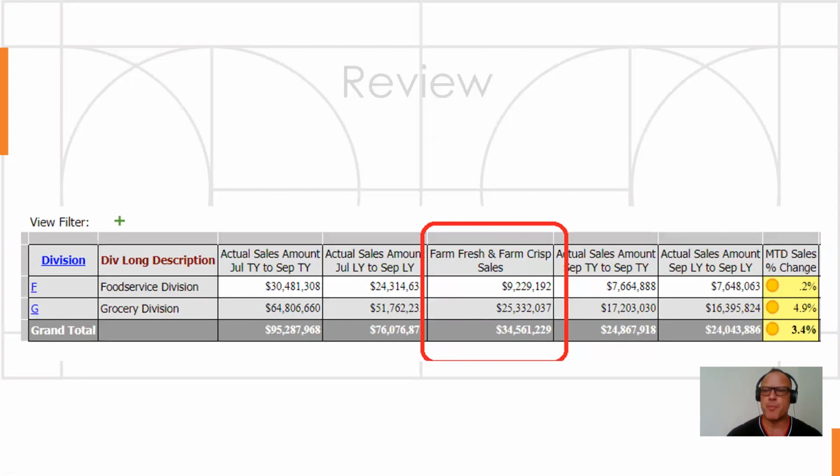So as you can see, it's pretty powerful. You can think outside the box a little bit in terms of how to calculate the data. And it really lends itself pretty nicely to the ability to create these types of calculations to keep an eye on certain types of brands in this instance.